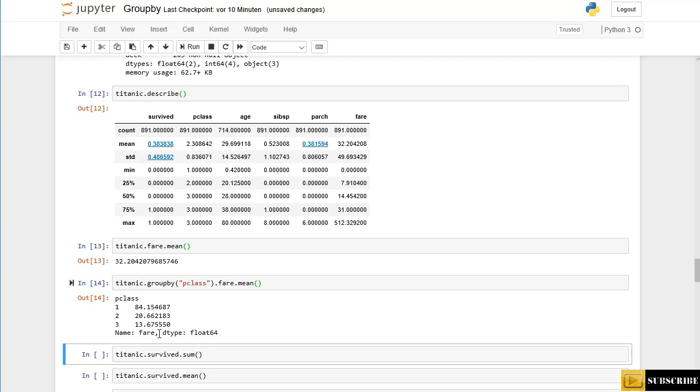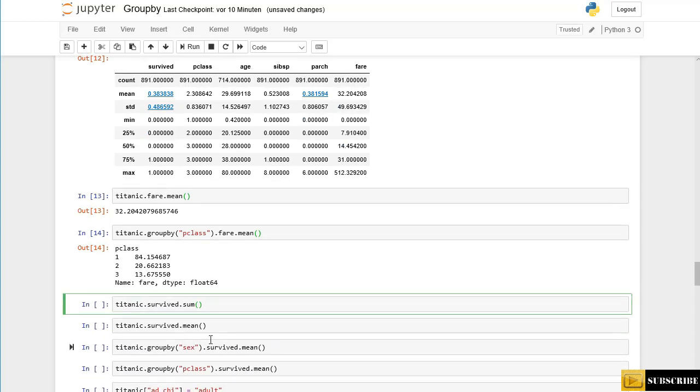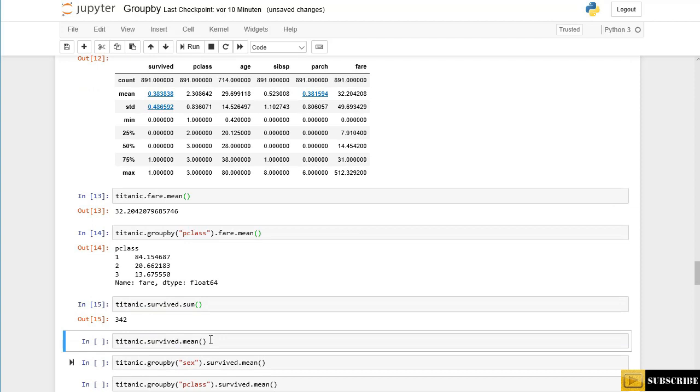And we can also take the sum over the whole survived column. So we might recall that in the survived column we have 1 for survived and 0 for not survived. And by taking the sum over the survived column, we should get the total amount of passengers who actually survived the disaster. So let's do this. So in total, 342 passengers survived.